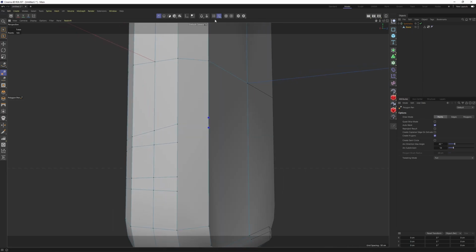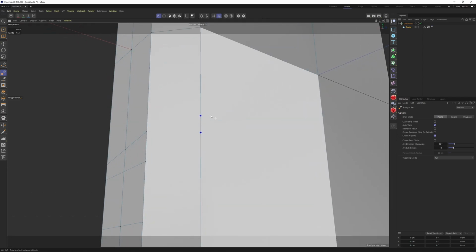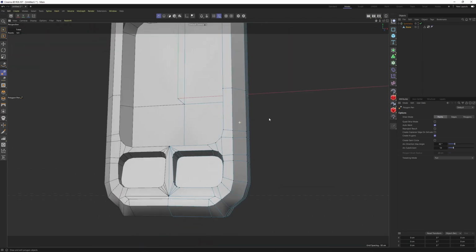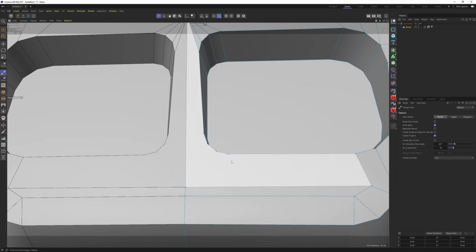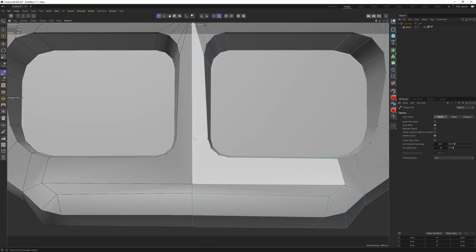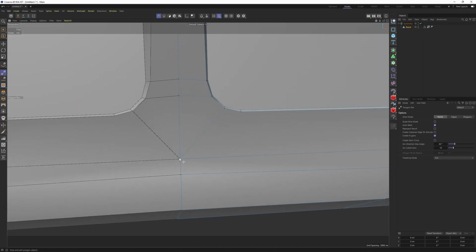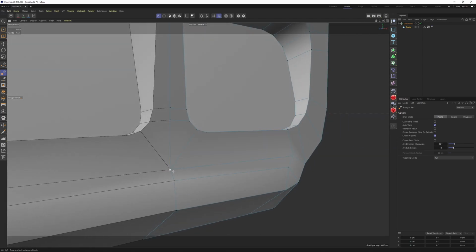By the way, it is good to have this enabled all the time so you can see these empty points. I'm gonna hold down Control and delete the points. Now let's check over here. I don't think these are gonna be any good for us, so I'm just gonna dissolve this, then connect them. You can connect that point to that one, but this is gonna create a pole. So whenever I want to add loop cuts later, the loop cut will stop right here.